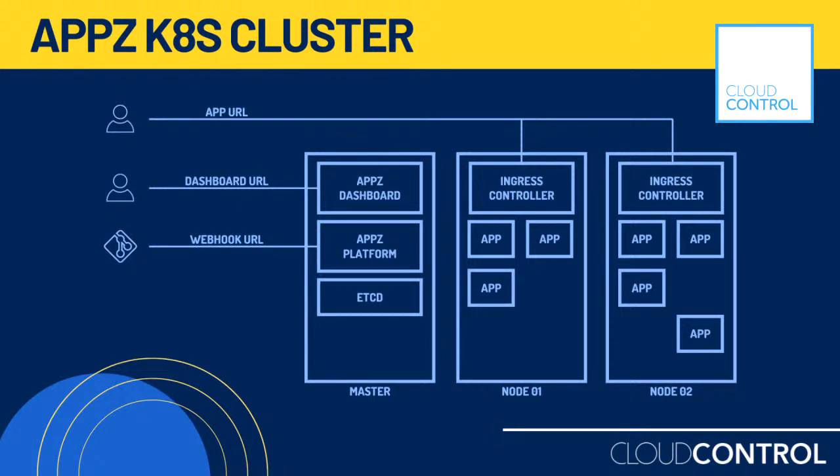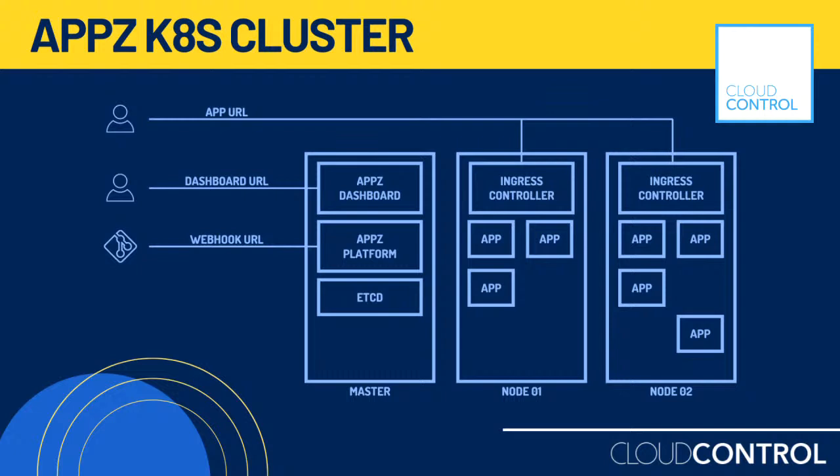So all the things that you have been seeing so far are happening on the three EC2 instances. Those instances are built as a cluster. As you can see, there is one master and two worker nodes, node 0 and node 2. And this is what is available in our AWS marketplace. So if you subscribe and ask to build an AppZ platform under your AWS account, personal or enterprise, this is the cluster, which we call the AppZ Kubernetes cluster, that will get built.